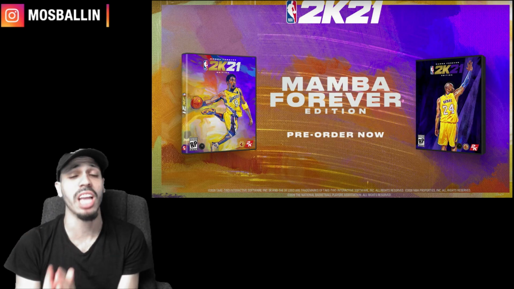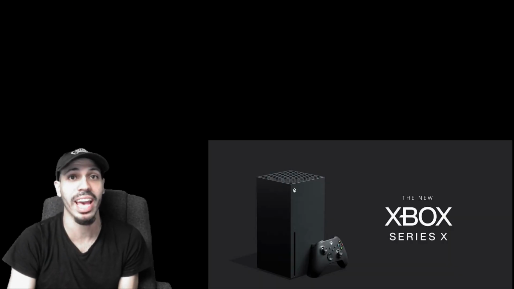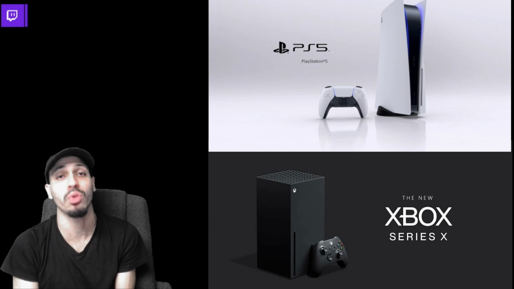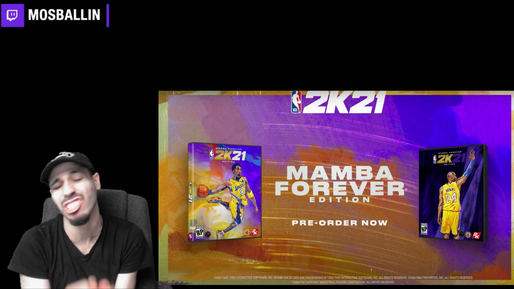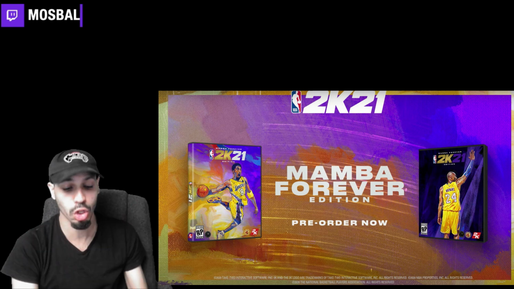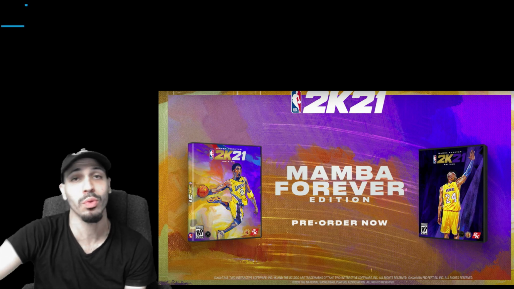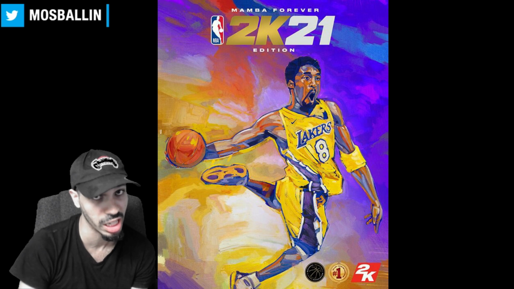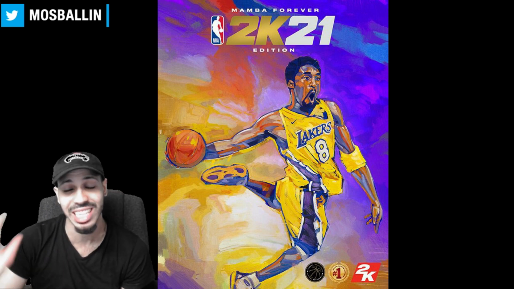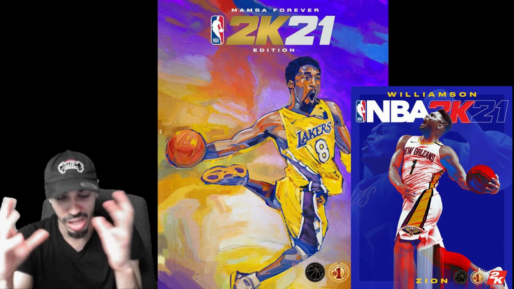I'll begin by saying, if you plan to get the next generation consoles, right, the Xbox X or the PS5, it's best for you to buy the Mamba Forever edition. That way you don't actually have to buy another one. So what happens is the $100 Kobe edition actually gets you the next year's generation. So if you buy the Kobe one, which is this cover right here, you will get this copy as well for free. It comes with it. It's a part of the packaging.